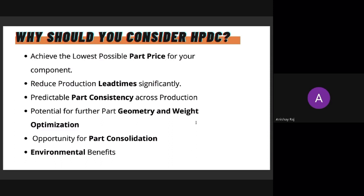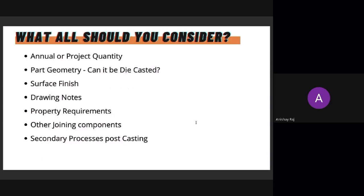And the final reason why you should consider it is environmental benefits. It's just a better process environmentally. Also, it gives you a significant advantage in terms of lightweighting your component. So just overall environmentally better in that sense.